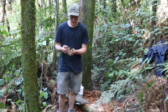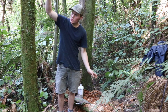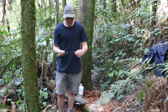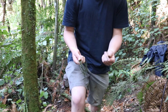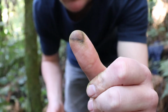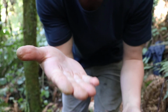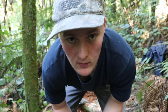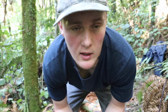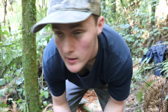Alright guys, so I finished up my cordage. I've probably got just under or about 2 meters of it. It took me a while, and fingers are pretty green and stained, but all good. So we've got our cordage, and now we just gotta lash our Apache throwing stick together. That's what we're making. That's right.